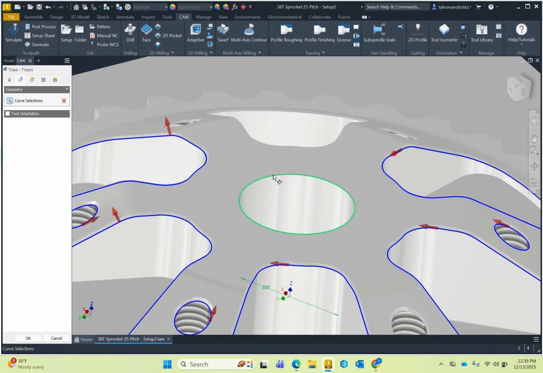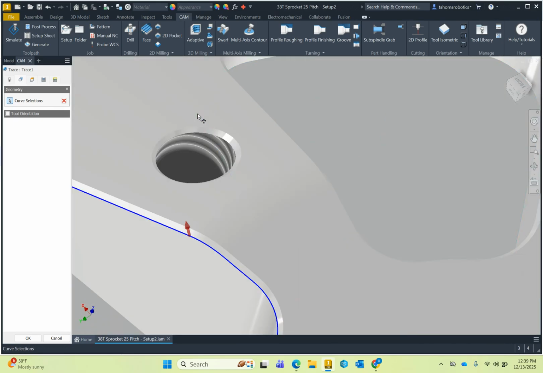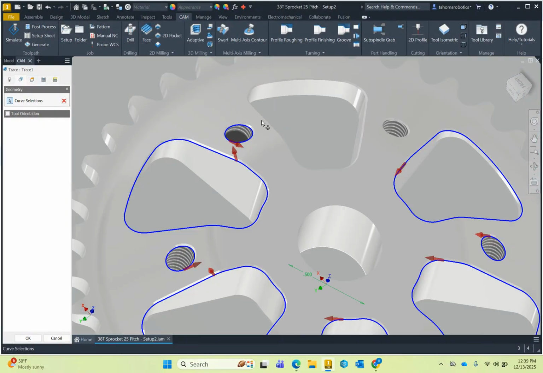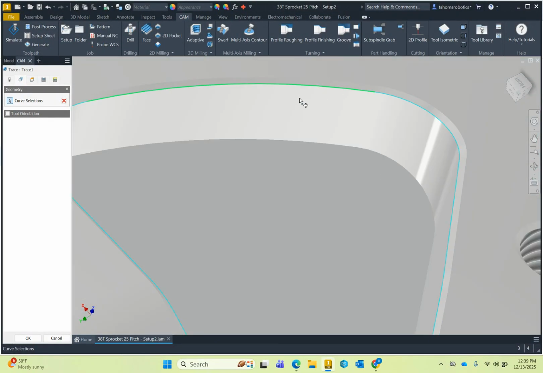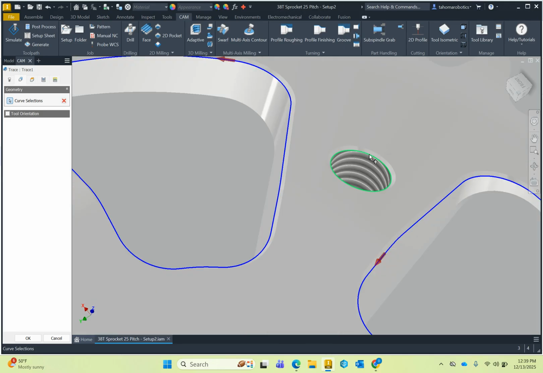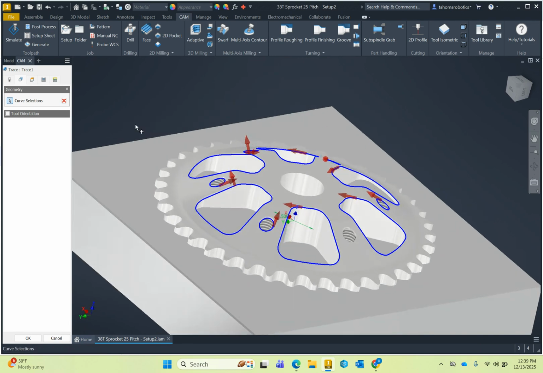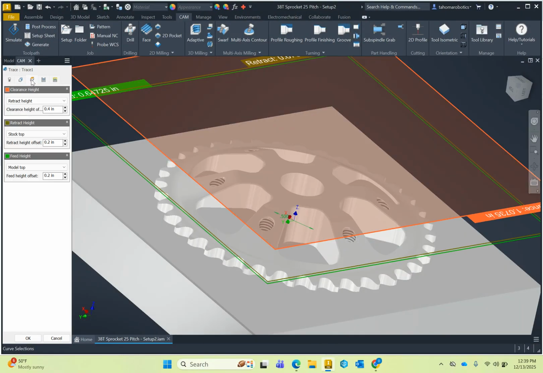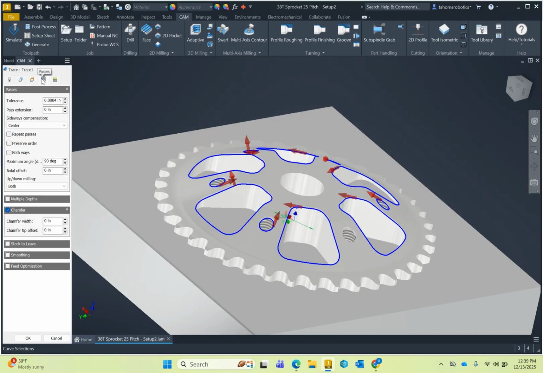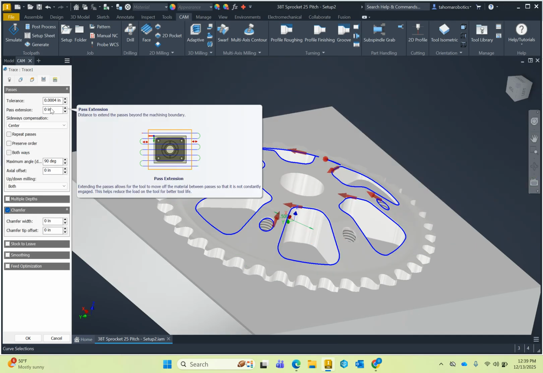Whereas if you wanted to put a chamfer here, you would need to choose a chamfer width, the size of the chamfer that you want, because it is not modeled. But because these are already modeled, you set the chamfer width equal to 0, like we did in setup 1. So making sure that we have everything selected there. The next thing that I'm going to select is on the height, there's nothing to change because it's just going to follow that path. Here, there's a couple things that we need to change.